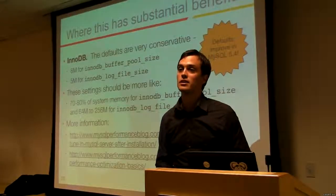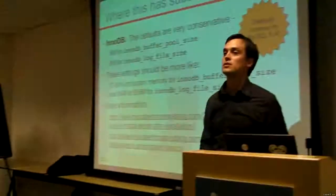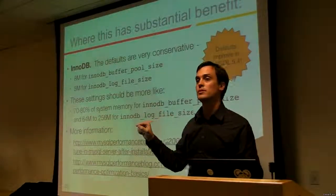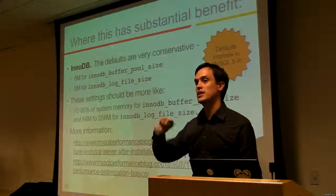I noticed one time when I installed Percona and I set up the MySQL installation with it, I noticed that it didn't use 2, but it used 3 log files. Why it increased? That's a 5.4 thing. It changes from 2 to 3. Oh, they did go to 3? Okay. So the answer is that there's another setting called InnoDB log files in group, and the default is 2, and you can set it to any number that you want.